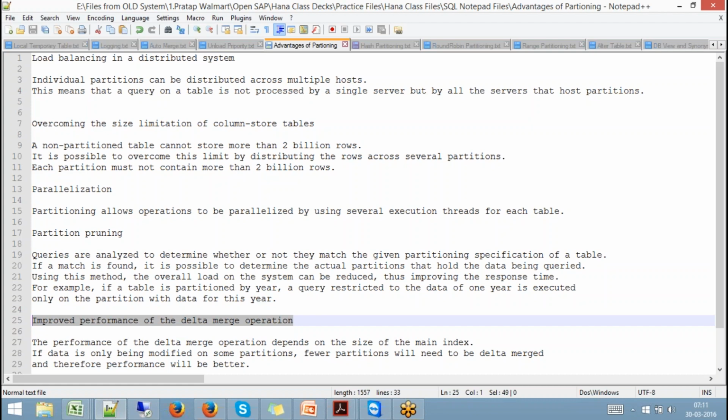That is very, very, very important because the question comes like this. In BW you have a cube, right? We already declared that even though the table stores data in a very detailed format, not aggregated, the system can handle the performance because it is a column store.